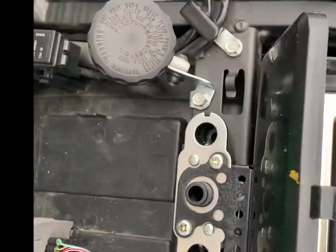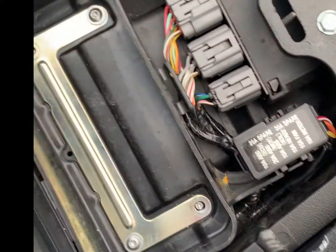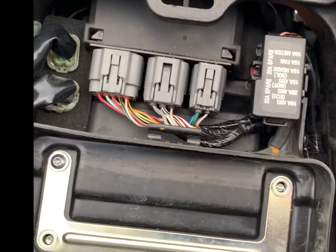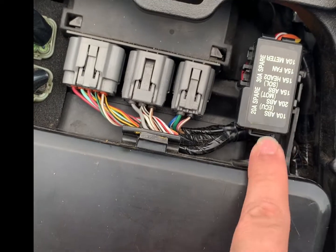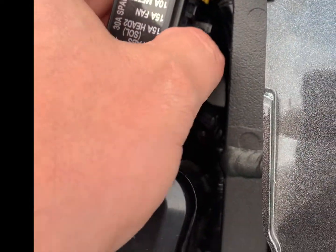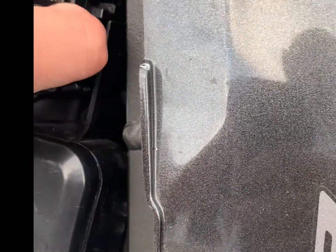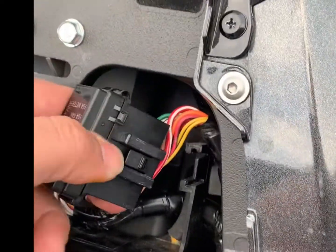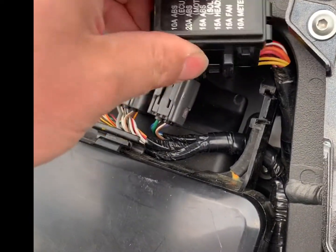Once you remove this small box, it will be pretty easy to take out these things. This one is actually attached to the box, and it's just a press and pull. Just like that. You just press this tab, pull upwards, and now it's free. This is a fuse box.